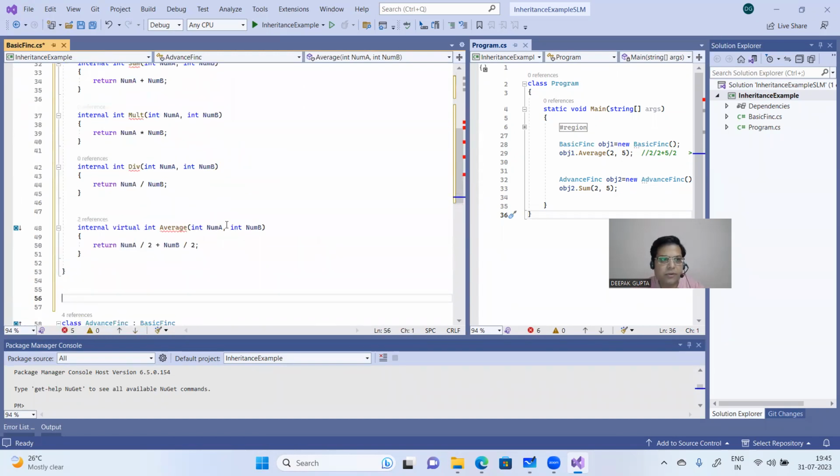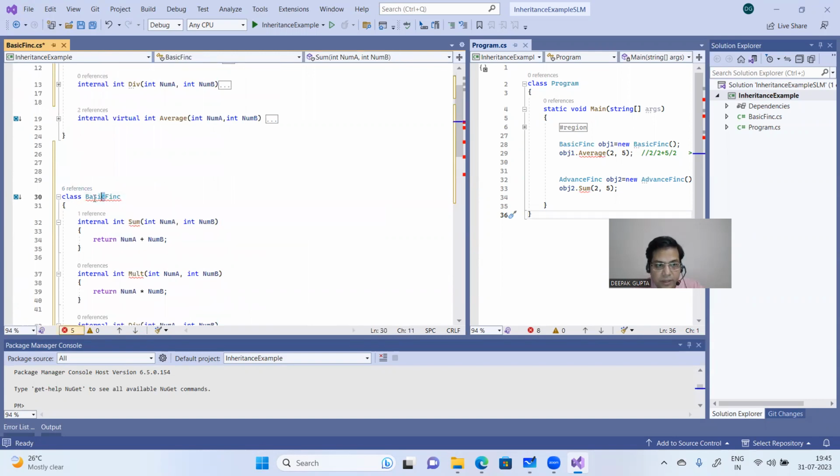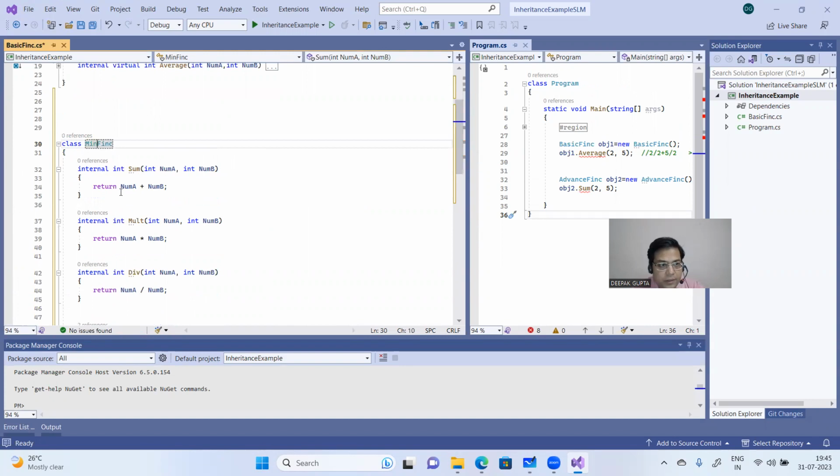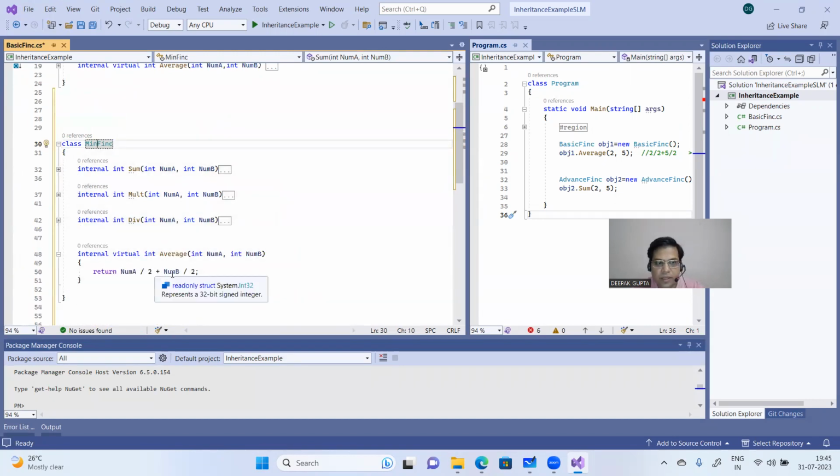You will end up writing everything again, and you will have to give a different name. Let's say minfunc. And there you will rewrite this code again, plus you will just modify this one. This is what you would be doing.